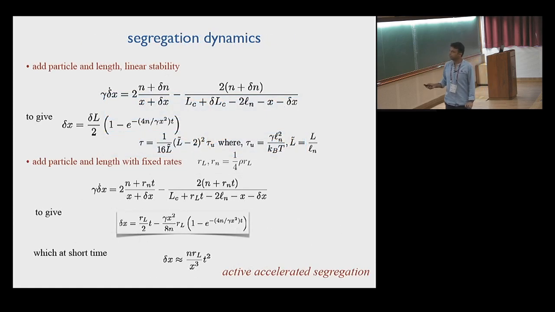Just I'll take one more minute, if you allow. So one can do the dynamics as well. And in the dynamics, you can figure out what is the time scale required for that segregation. If I take a cell and allow, at a certain instant, certain proteins to be produced and increase the cell length, and ask how long it takes for these chromosomes to segregate to the new positions, that time scale is given by the cell length. Or the other possibility could be that the cell is growing with a rate and the proteins are being produced with a rate. Then you get a segregation which grows as a function of time.